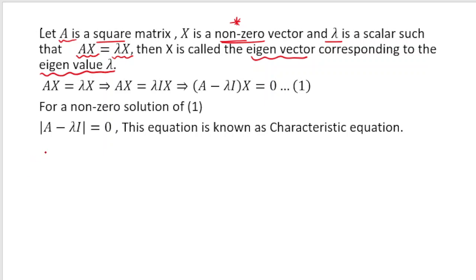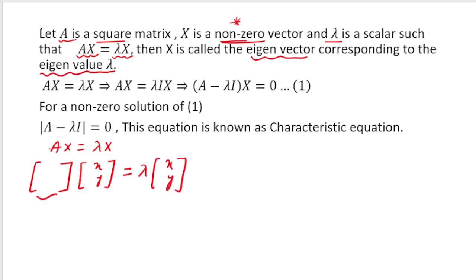Now one thing that you need to understand here: if you look at this system, Ax is equal to lambda x, basically we have a square matrix that we are multiplying by a vector xy, and on the right hand side we are multiplying that vector xy by just a scalar lambda, and in both cases we are getting the same result. So this is a very special situation: on one side you are multiplying the vector by this matrix, and on the other side you are multiplying this vector by just a scalar lambda.